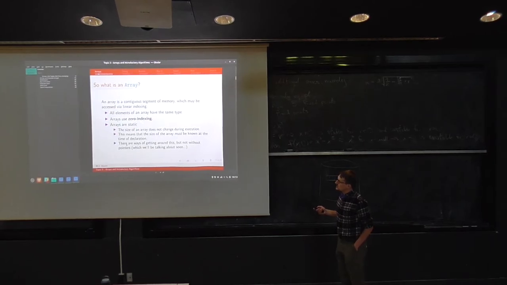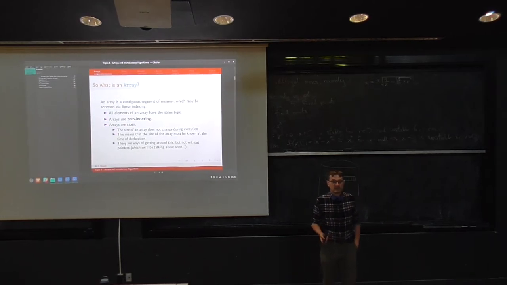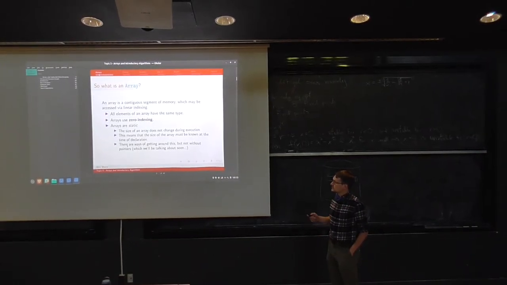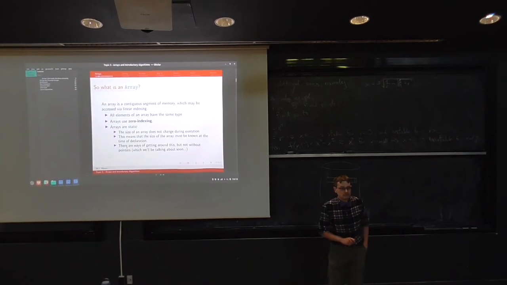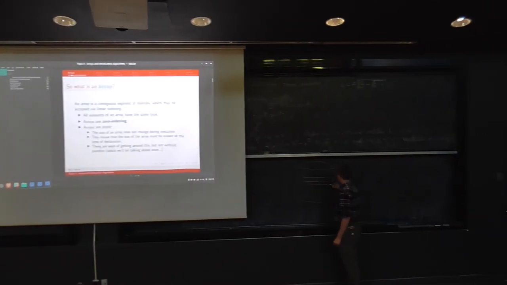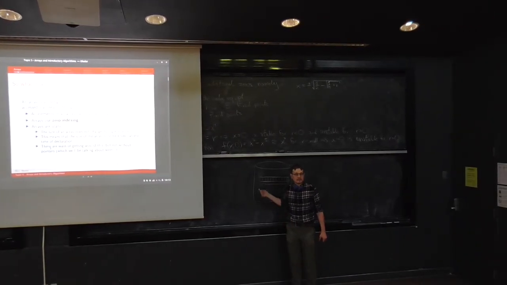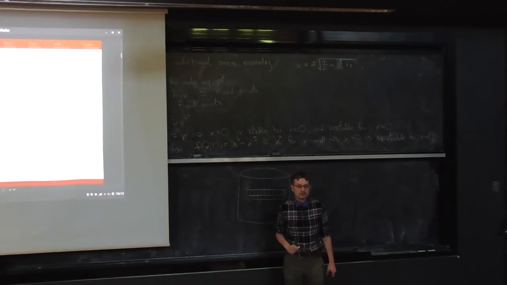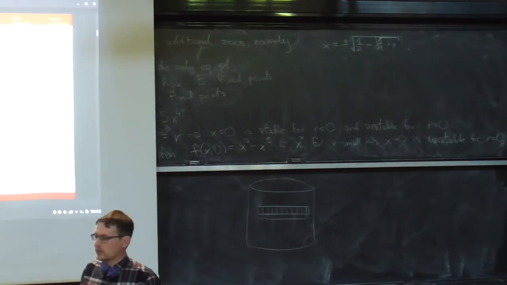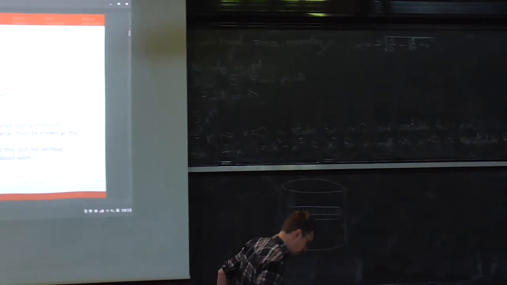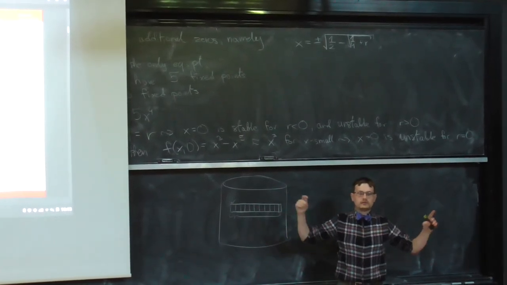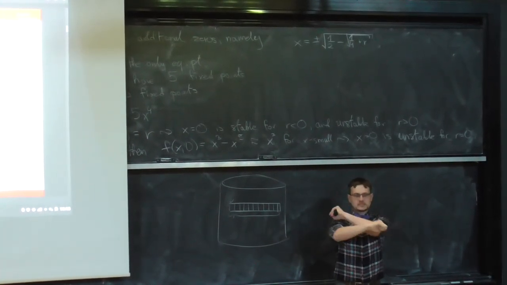Arrays use zero indexing. This should be something you're familiar with from Python. The size of an array does not change during execution. Arrays are static. So once you declare an array, you must know the size of the array that you are declaring ahead of time, and it does not change past the point of its declaration, except through dynamic memory allocation techniques, which we're going to talk about when we talk about pointers. But for now, we are just talking about static arrays. They are of fixed size once declared.